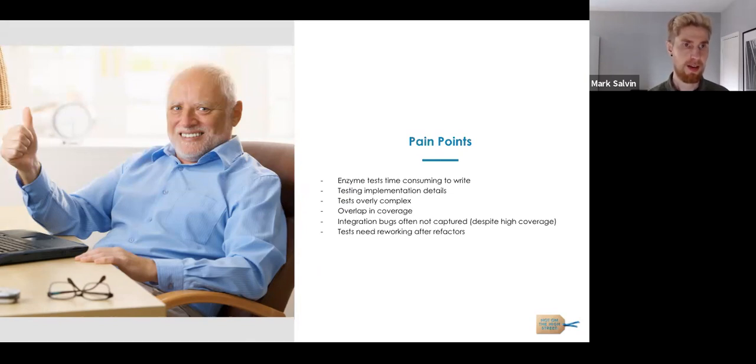The tests at times became arguably overly complex, and we did find quite a high overlap in coverage. And one thing that we began to notice is that we often weren't capturing some of the integration bugs between various components because of testing in isolation, really. And this is despite the high test coverage that we did have. Our tests often also needed reworking after refactors.